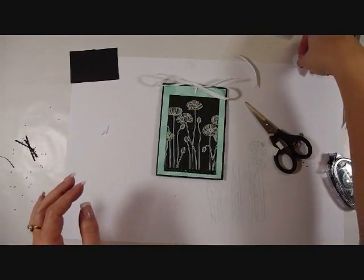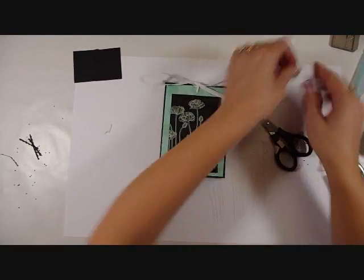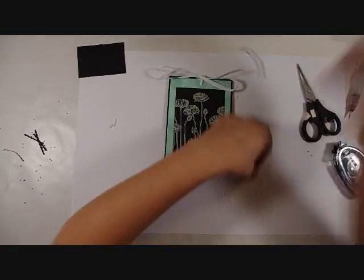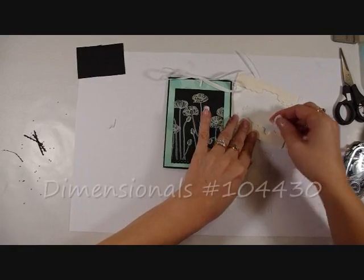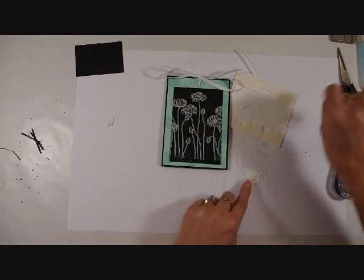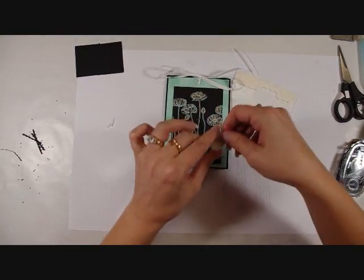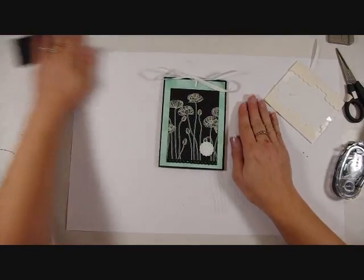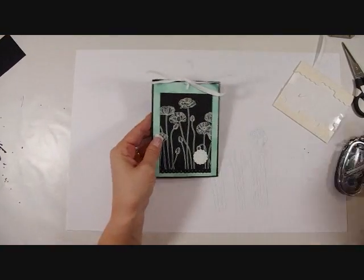Now my last little piece is using that little punch out that I stamped, the For You, and I'm going to take some of my dimensionals and pop one of those at the back. I just love this cute little stamp set, a round array. And I'm going to put that right there. So there you go. There is a fun slider.